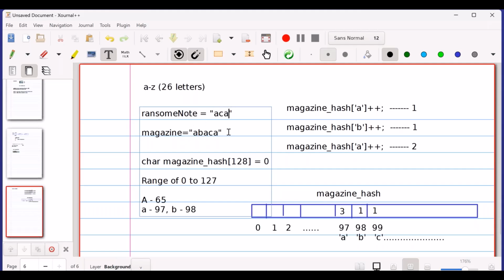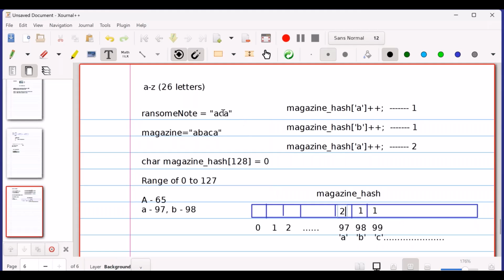So what we'll do is, after creating the hash map, we'll take a ransom note character, which is nothing but A, and we'll check whether A is present in this index. So yes, A is present. So we will subtract this by 1, which becomes 2.